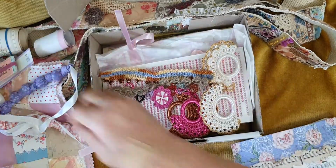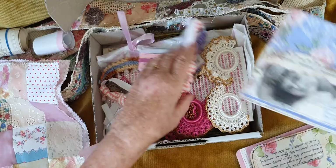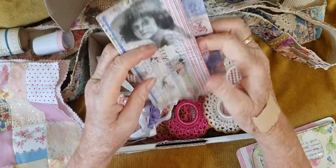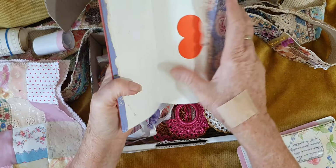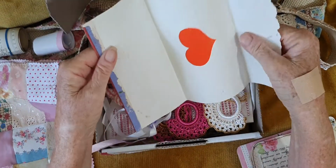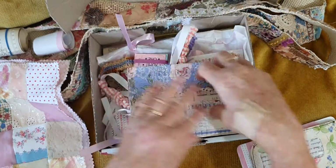So, I did put that. I was going to put that all on there. And then I've made this altered book page. Okay, covered it with music paper, and then decoupaged again of this lovely girl. And the book page had a heart in it. And I thought, oh, I'll use that, and you can still write on it. So that can be added to any sort of journal.